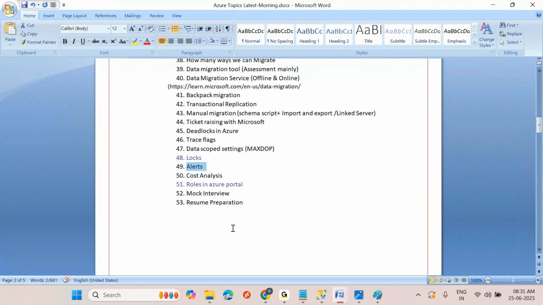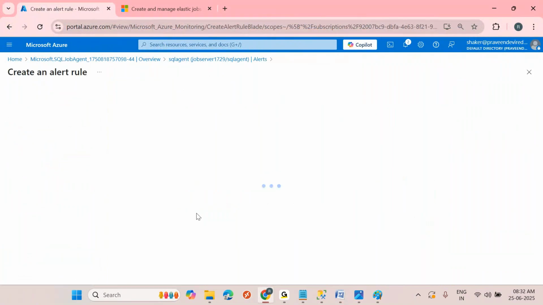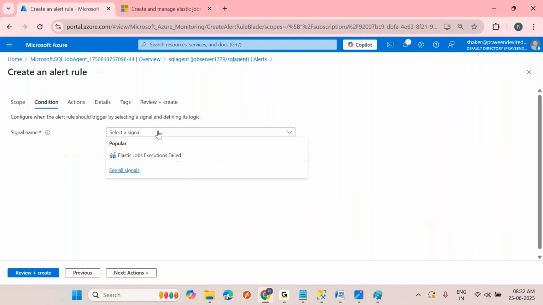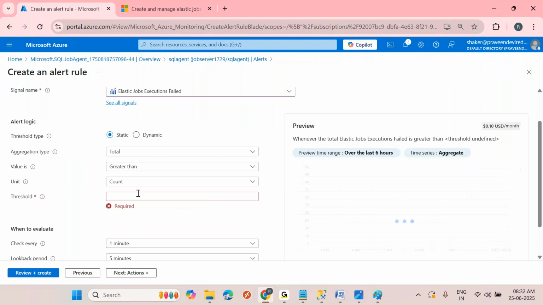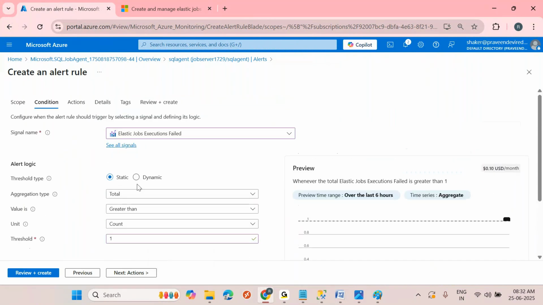Not only when jobs fail, but also when the database size reaches its threshold or CPU goes more than 90%, we can get those alerts. We can configure them in the alerts part. So here also, create an alert rule for when the job execution fails. Just give some count, something like one. We'll discuss this part later also.